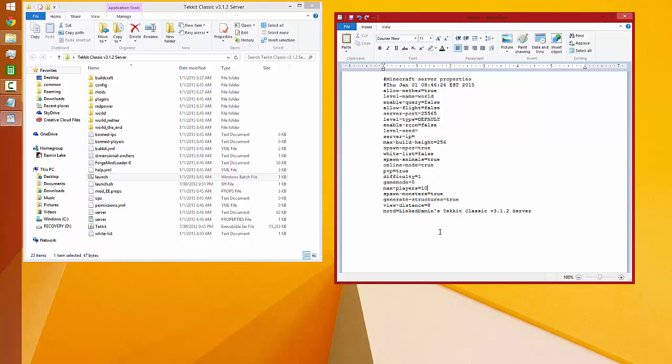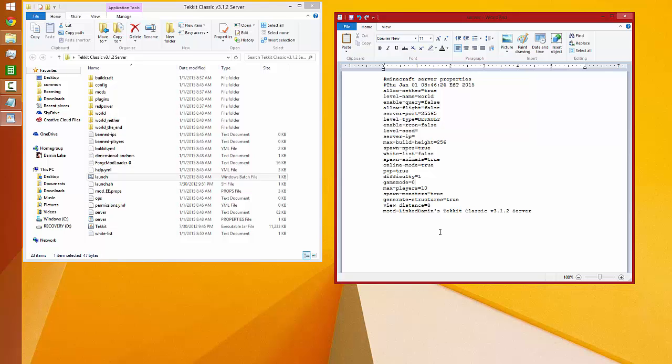It all depends on you. I mean, I could set this to 100. If 100 people go on my server, it's either going to crash or it's not going to run. It's probably going to run at 1 frame per second. If you have no idea what I'm talking about, please ignore my rambling. So I'm just going to keep mine to 10, plain and simple.